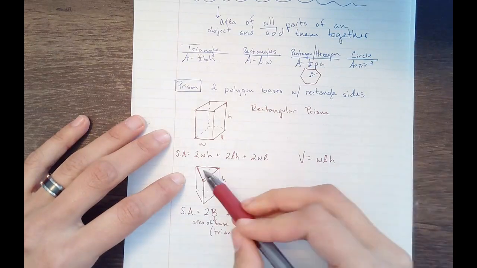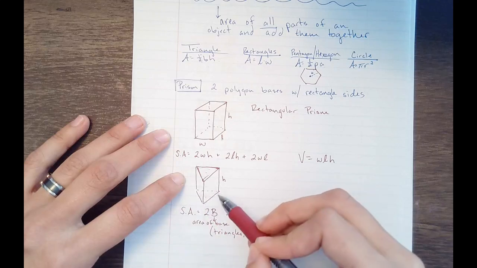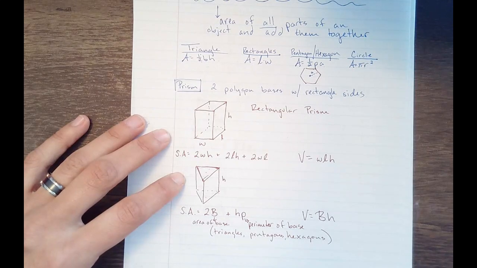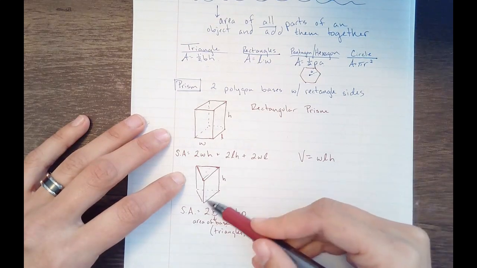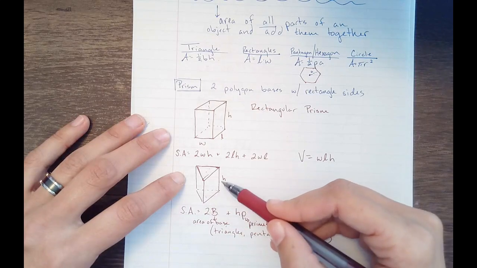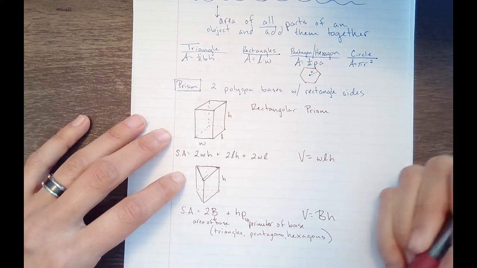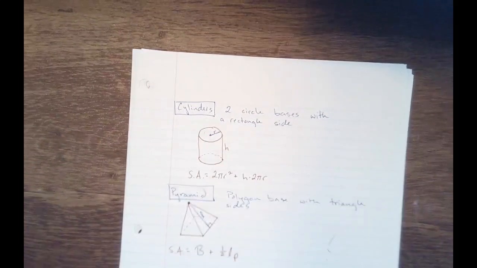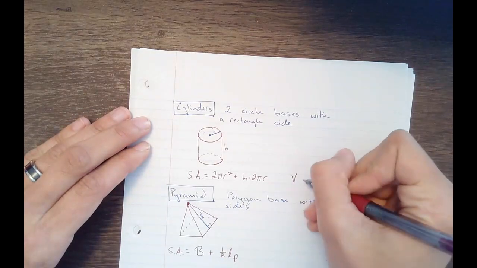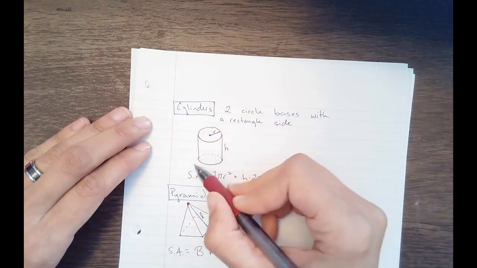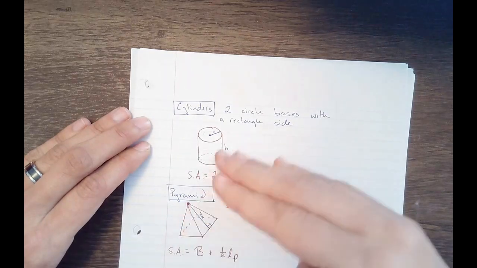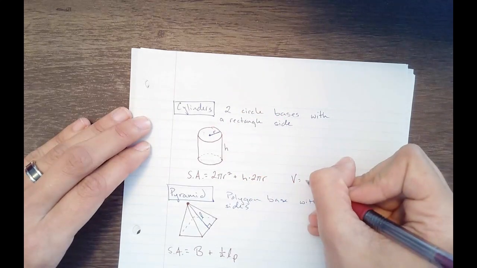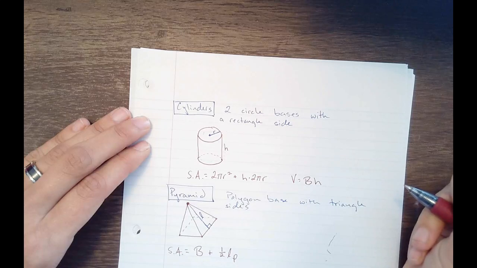Now for the cylinder, we're doing the same thing. We're going to take the area of the circle at the bottom and multiply it by the height, because that's how many times we could fit this amount of space. That's the distance we have to fill up. So it's the area of the base times the height. Sometimes on your formula sheet, remember the area of your base is the circle, which is pi r squared, times your height. So sometimes you might see it like this, sometimes you'll see it like that. But essentially, if you have two bases, a shape on the top and the bottom, your volume is going to be the area of that base multiplied by however tall it is.